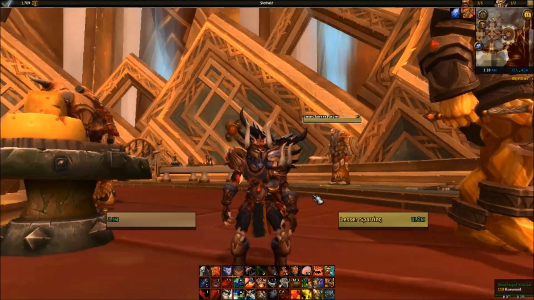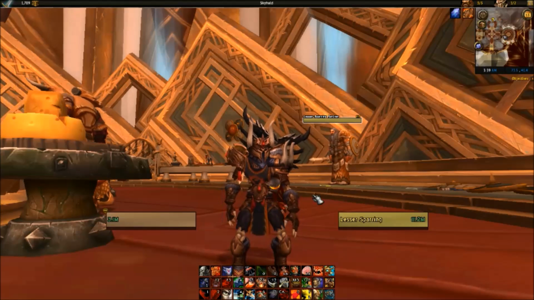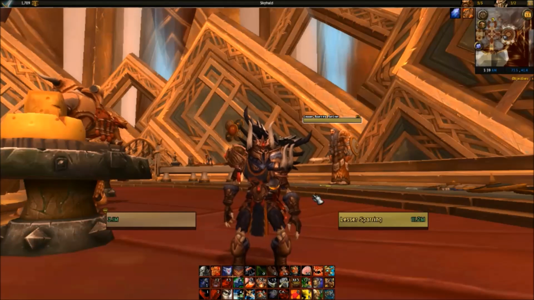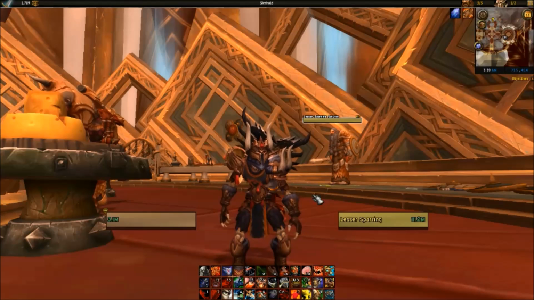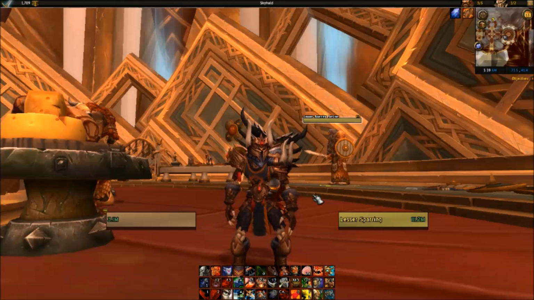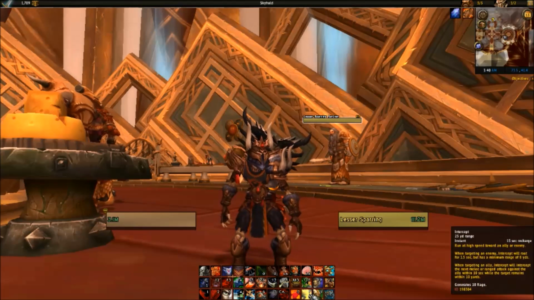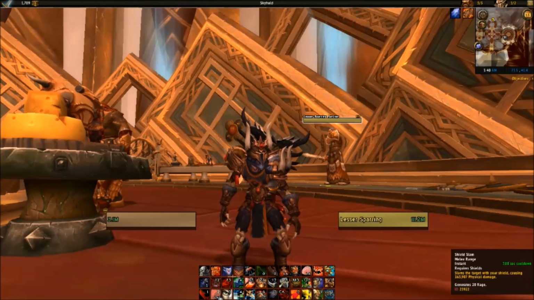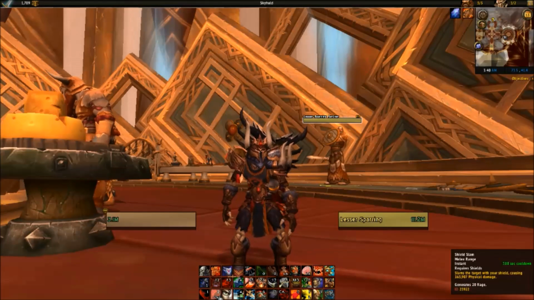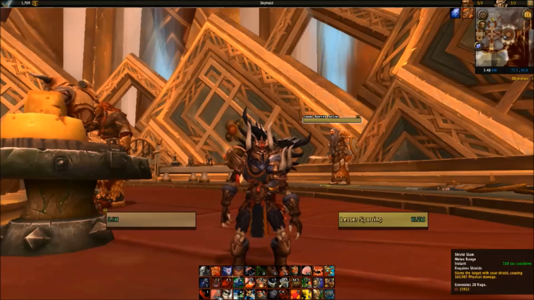Anyway, I made a video about the first nerf that happened to Prot Warriors in Legion, and basically what happened there was they did not touch Ignore Pain directly, but they kind of nerfed it by reducing the amount of rage that you generate. You had 10 rage from Shield Slam and 10 rage from Intercept. Well, now they gave us back, Shield Slam generates 20 rage, up from 10, and it used to be 15, so now we generate more rage than ever in this expansion so far.